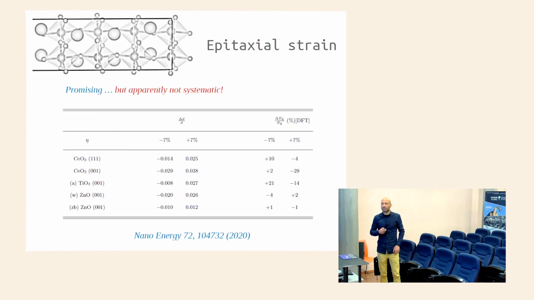orbitals, right? And the expected result is an increase of the energy band gap, because you are somehow increasing the crystal field, making this bonding anti-bonding difference larger, right? On the other hand, when you decrease the overlap between those oxygen and transition metal orbitals, you are weakening the crystal field, and therefore the energy band gap has to close, right? So this is the naive understanding that we had, that had been explained in previous articles, right? However, if you look not just at one material but at different cases, you see that there are some problems here, right?